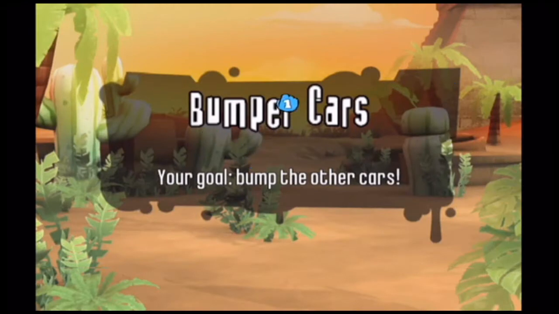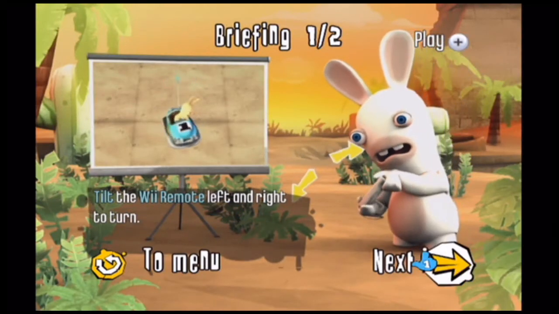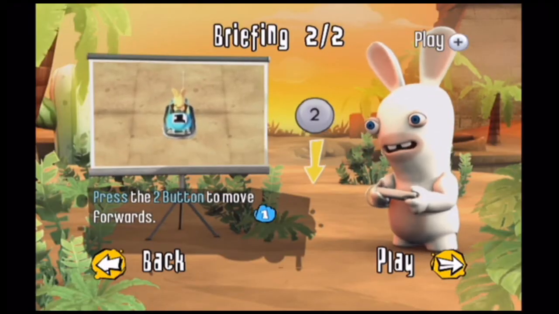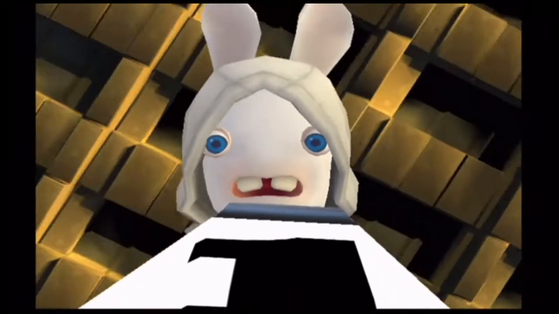Bumper cars. Bump the other cars. So basically, we just have to tilt the Wiimotes left and right to turn, and obviously press the 2 button to move forwards, or, to be more specific, accelerate.